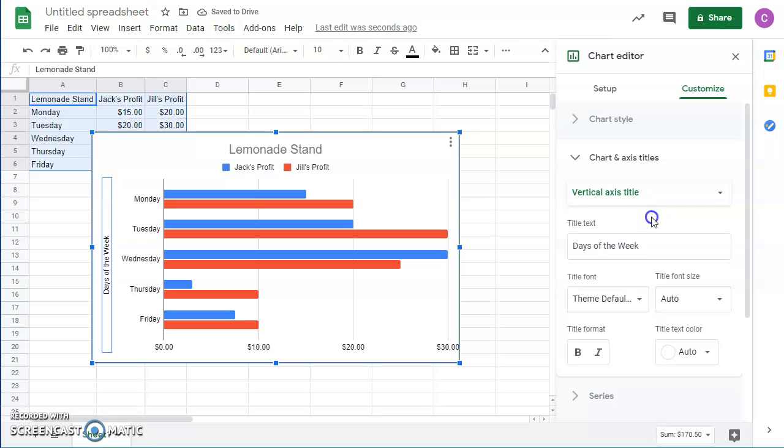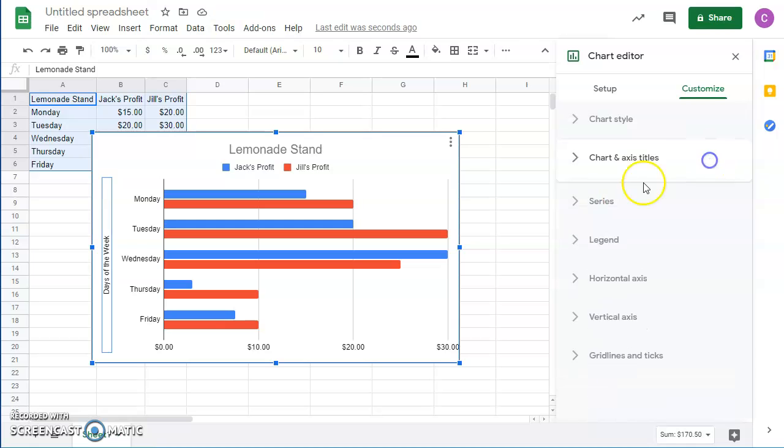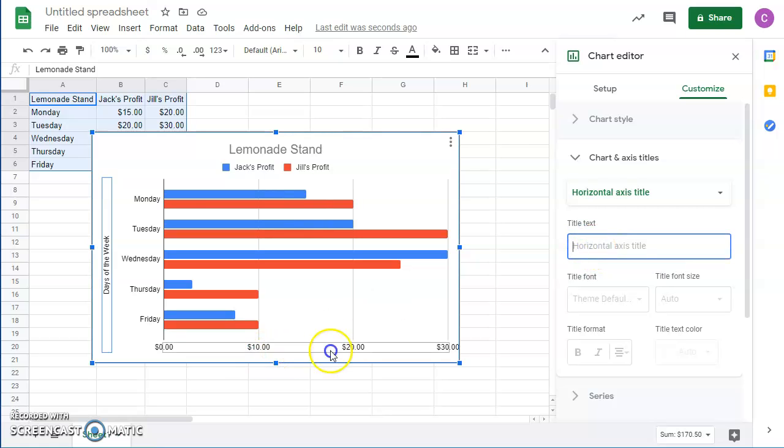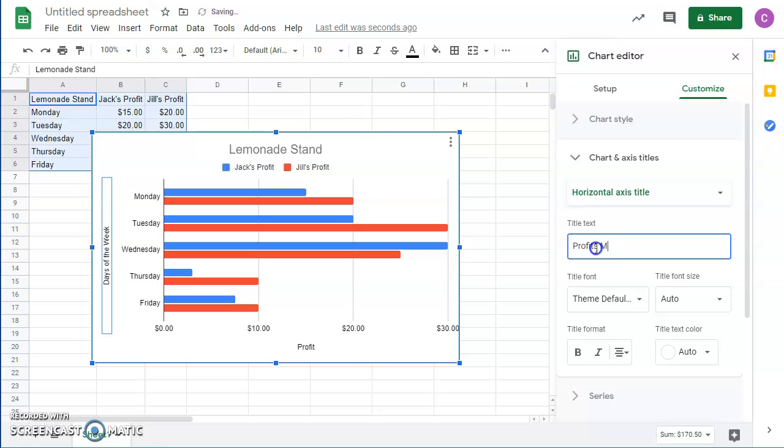And then we also want to add a horizontal axis title. So right here in chart and axis titles, we'll click on where it says vertical already. We'll change this to horizontal, and we'll go ahead and put in a horizontal axis title, which is going to show up down here at the bottom, and that's going to be profits made. So how much money Jack and Jill made. All right, so we got profits made there, and let's make sure this is centered as well, so we can change the alignment here, and looks like that's going to be centered. So it centers based on the data. Okay, so that looks great.